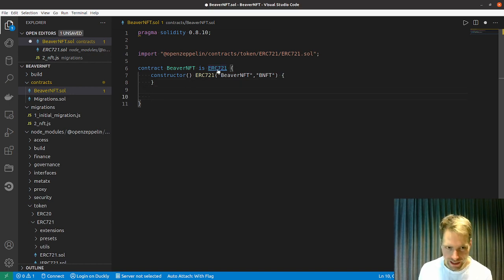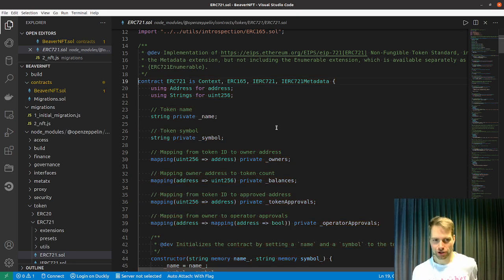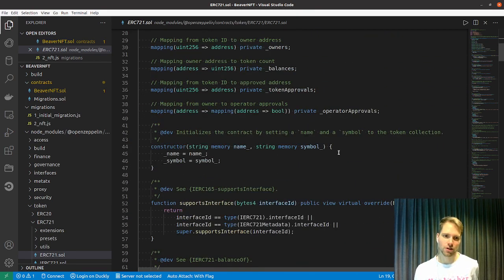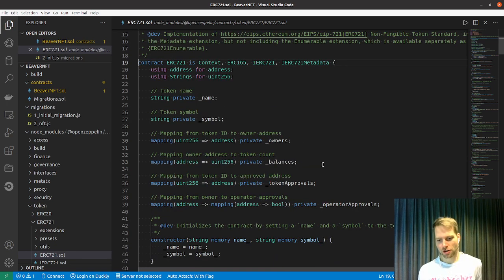Let's look at what we've got with this. There's a lot of stuff to go through, and that's because these standards already cover most of the use cases you're going to need, and they also do a lot of checking and security-wise stuff. But we can see that, for example, it all stems from this owner's mapping, which is the thing we started about. Like, who owns what? That's the crucial thing. That's the thing you want in your ERC721 token. So they do that, and then they do much more.